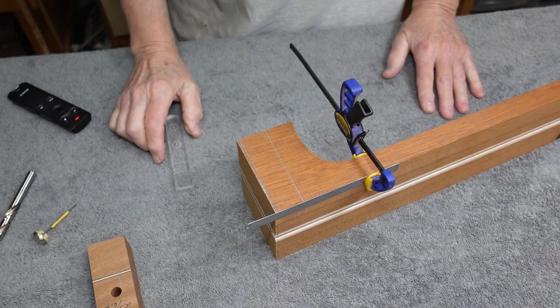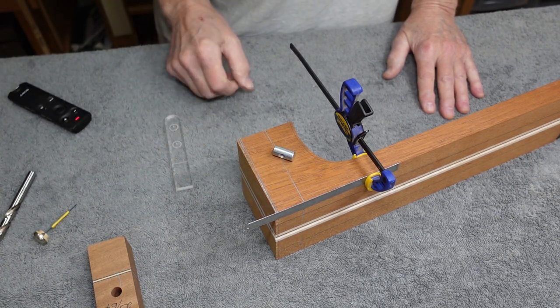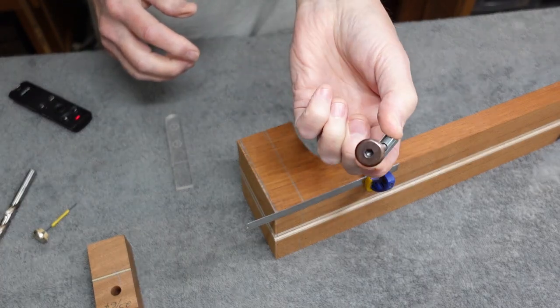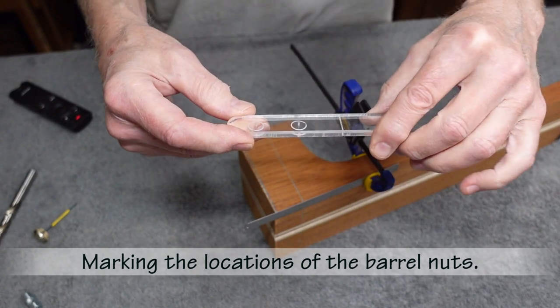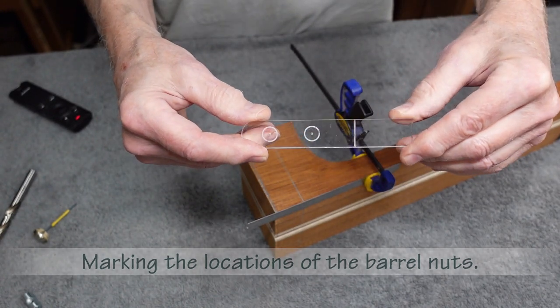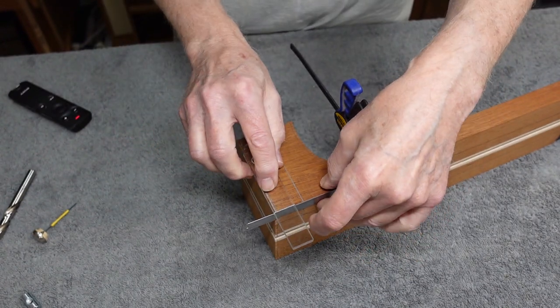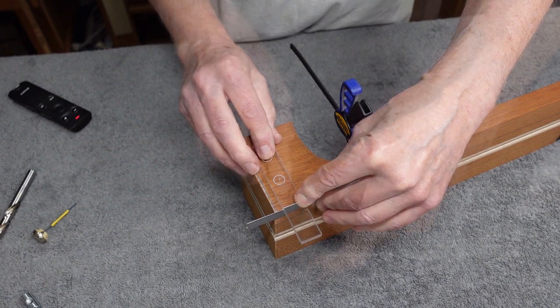The next step is to mark the location for the barrel nuts. This is what we use to attach the neck to the body. It's on the inside. I've made a little plexiglass guide I've used for all my builds that allows me to position the holes where I need them to be.